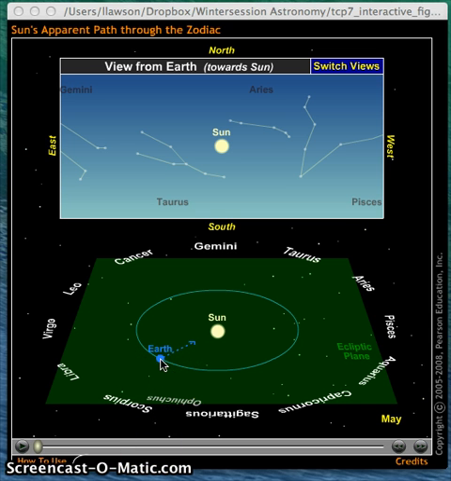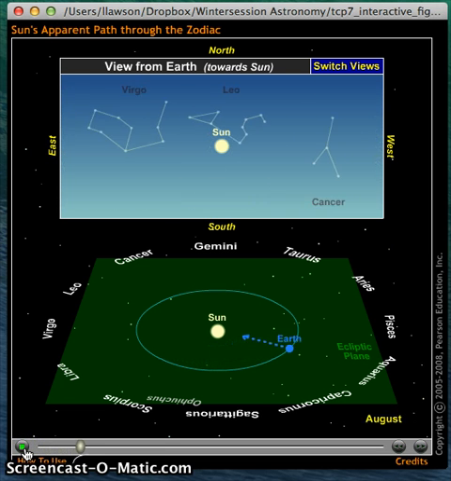If we look at this picture right here, we can see that in our line of sight when we look at the Sun, it appears to be in the vicinity of the constellations Taurus and Aries. Look up here in the picture and you can see what that looks like. Well, think about what's going to happen as the Earth revolves around the Sun. The point of view, or line of sight, of how we look at the Sun is going to change. So the Sun is going to appear to be in different constellations. Let's take a look at this.